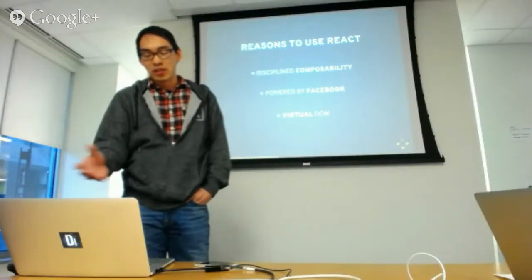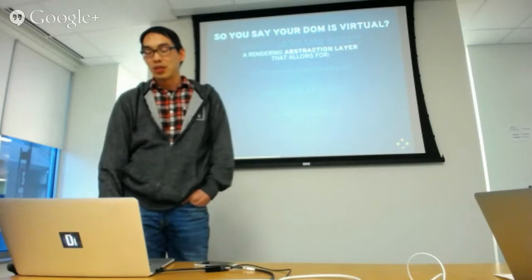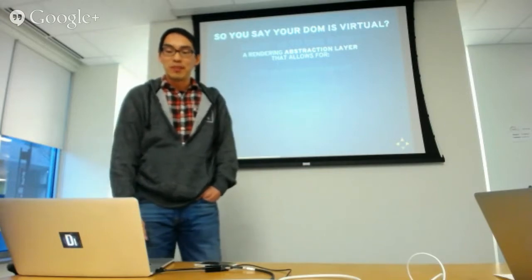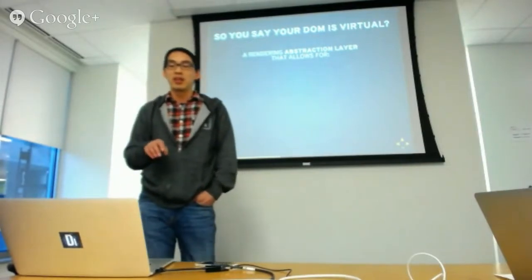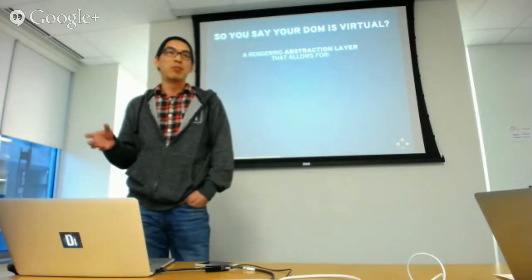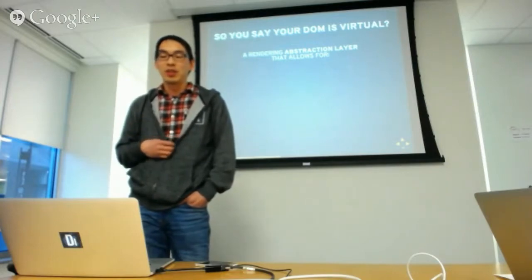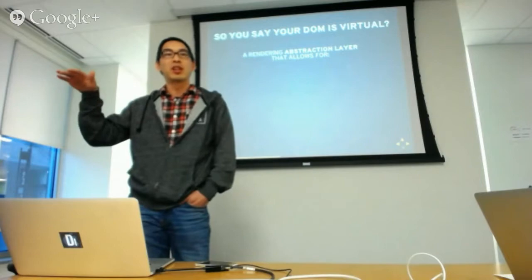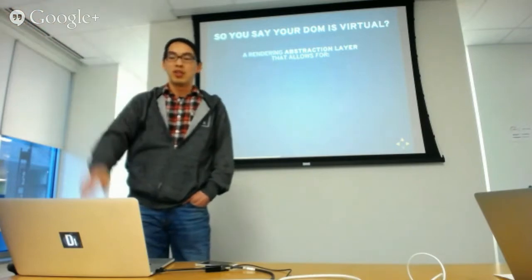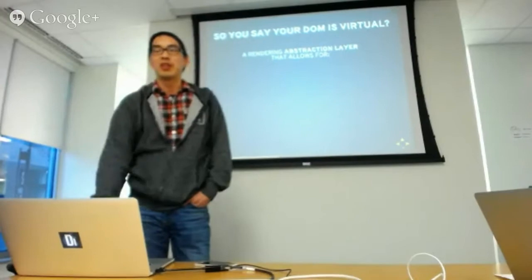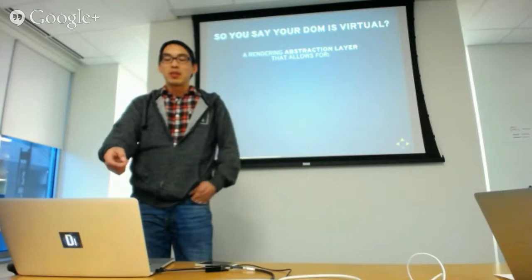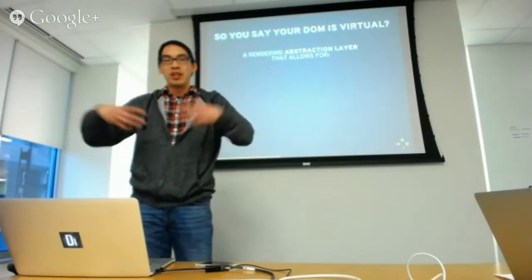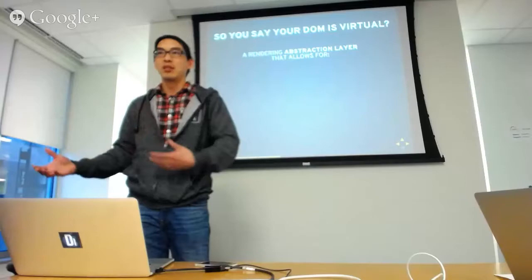Technically speaking, the big game changer is the virtual DOM. Let's talk about the virtual DOM. Virtual DOM is not a good term, I think, because DOM makes you think web browser. At least it makes me think web browser. But it's better to think about it as just an abstraction layer between whatever you're rendering to and your JavaScript code. That's all it is. So when you call that render function in the component, React is maintaining an internal representation of that structure, and it hasn't rendered it anywhere yet until the right time.